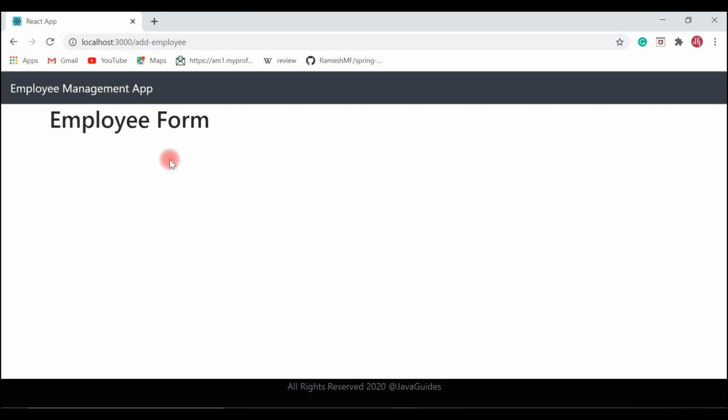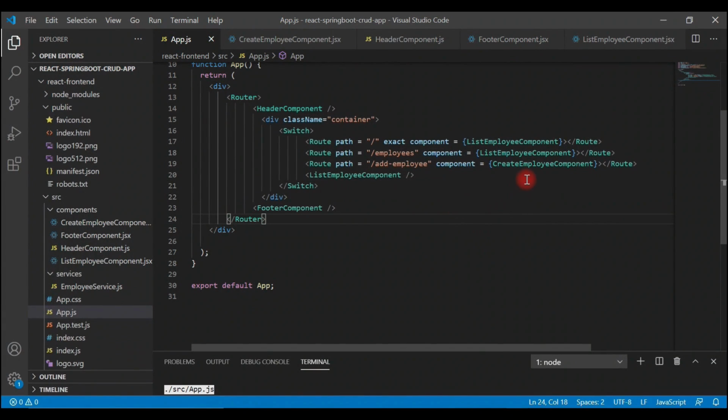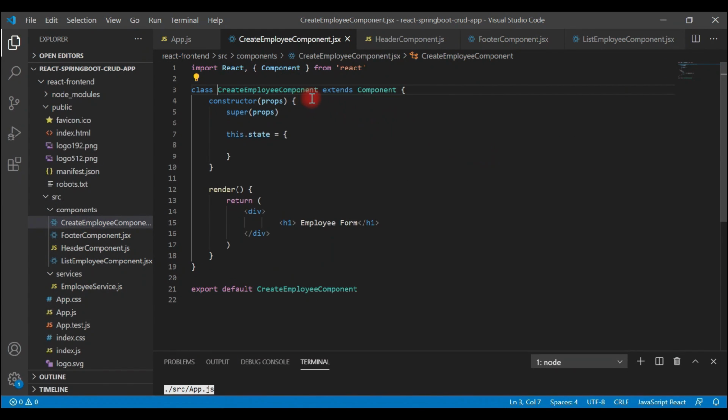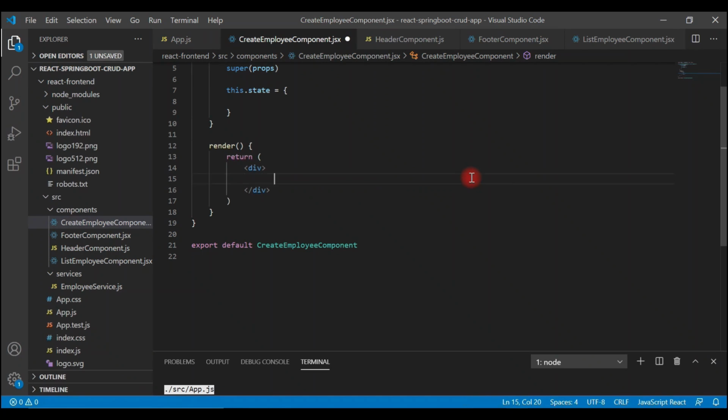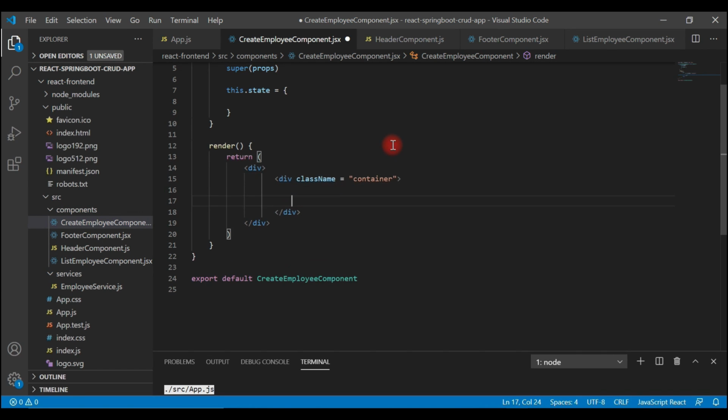Let's design the employee form. Let's go back to VS Code and go to the create employee component, and here we are going to design an employee form. Let's delete this. Let's create a div and add a CSS class like container.